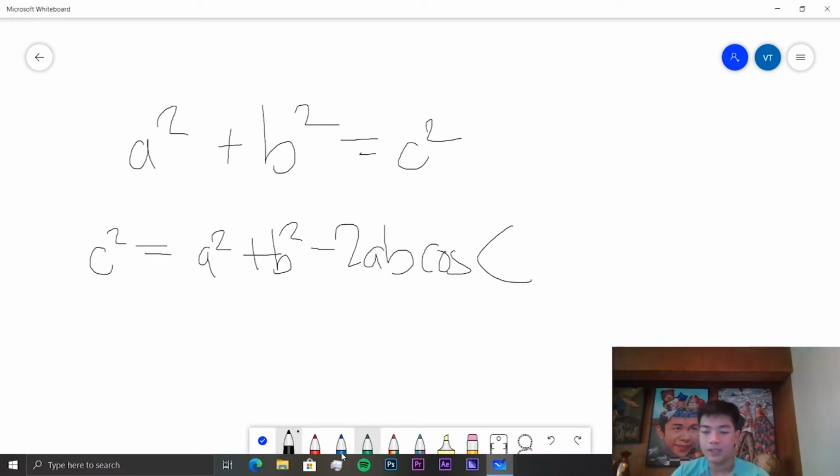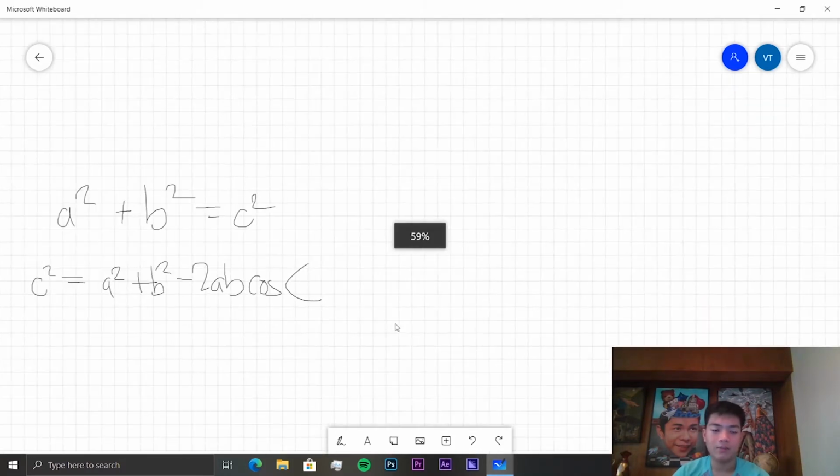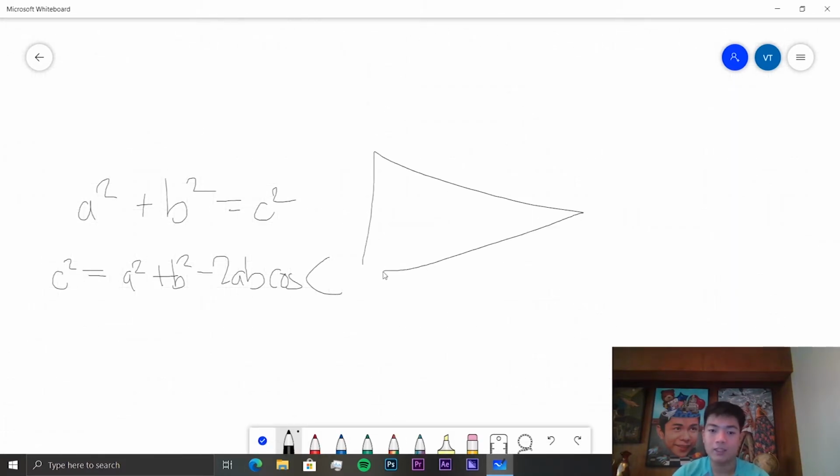So if we look at this from a triangle's perspective, it means that it can apply to any triangle where we have sides of a, b, and c, and we always label the opposite angle capital of the lowercase side. So this means that this will work for any triangle, and it's often used to find an angle when given three sides, or given two sides and the angle between them, like a, b, and c over here, we need to find the third side, so it will work for all of those. So let's jump into some problems.